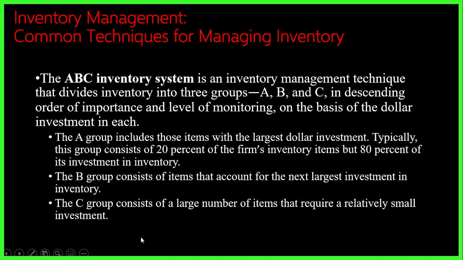For type B, these are the next largest investment in inventory. And then the C group consists of large number of items that require a relatively small investment. Okay, so ano yung 20-80 na yan? Okay, 20, it refers to volume, but 80% pertains to the value. Nakuha ninyo yon? Okay, now to understand that better, no, let's compare A and C.